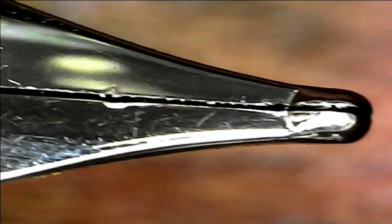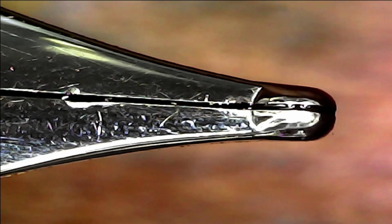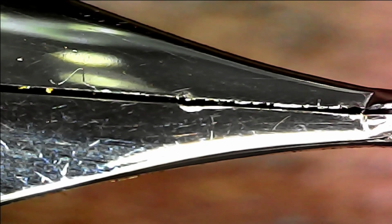Here's our TWISBI's nib. This is something I've had a concern with since I got it, is that there seems to be some scarring right behind the tip, and right there in the middle of your screen. Oh, cool. You can see the shimmer in suspension there in the feed line. I don't know how those scars got there. I initially blamed it for why I wasn't entirely happy with the pen, but I think it was just my inexperience with a medium nib. And now that I'm a bit more experienced, it doesn't bother me as much.